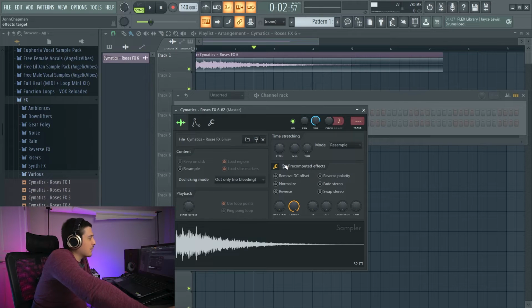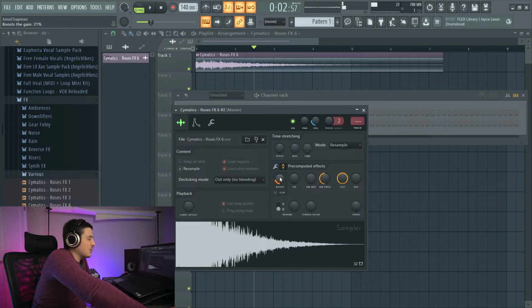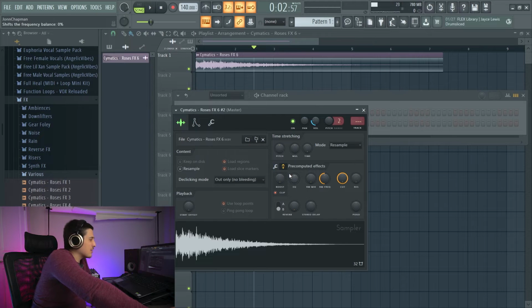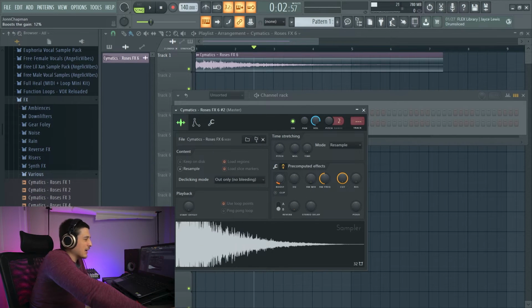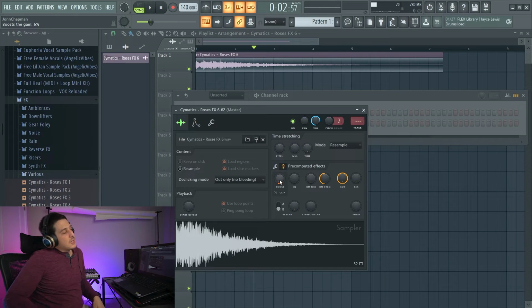Now, here in the pre-computed effects, we actually have another knob here, which you might not know about. We have a gain boosting option. I am going to turn this down here. And as you can see, we are way past clipping, but this also gives us a clipping option. Pretty nasty sounding. If your listening volume is quiet and you boost and you get yourself into clipping, it's actually not a problem until it hits a plugin that doesn't allow over 0 decibels and or it gets rendered out above 0 decibels.